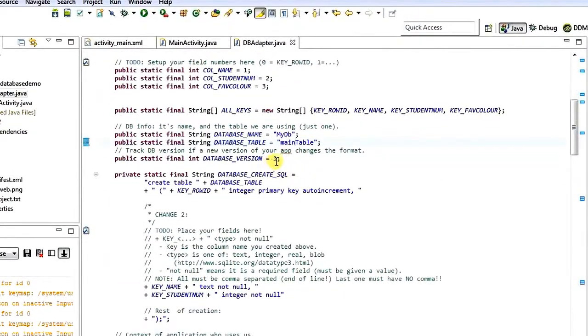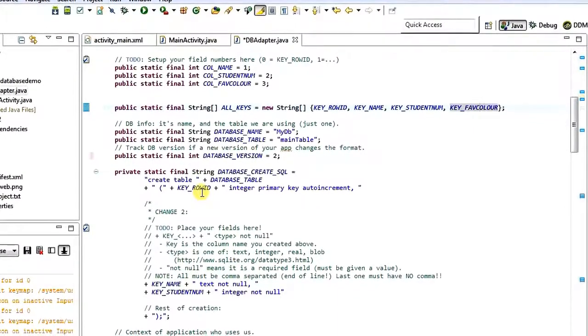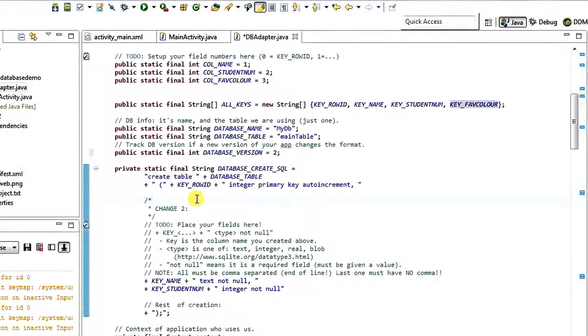Now when I go and create it, well, I've just made a change to this, so I'm going to give it a new version number of the database. It's going to wipe the old database, create a new one, because I've added a new field to the table. It's not very expandable that way, so make sure you get the database design right the first time, or your data is going to be destroyed.